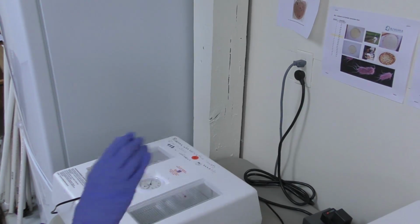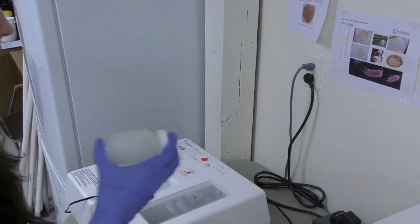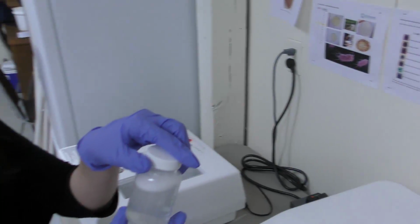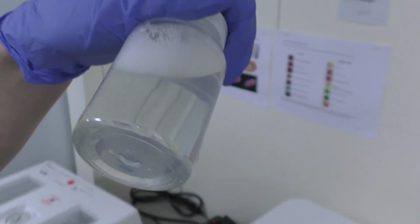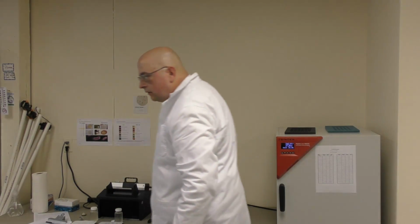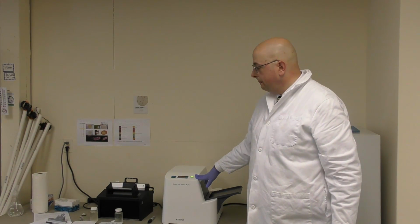So once the media has dissolved, you'll see here, and of course it's condensating in here, but there's no more powder in the bottom. And the water's taken on a little bit of a yellowish tinge to it, okay? So by about the time that you're done getting your samples prepared, your tray sealer should be about up and running. The light's green, and you can also hear the cooling fan running, all right?